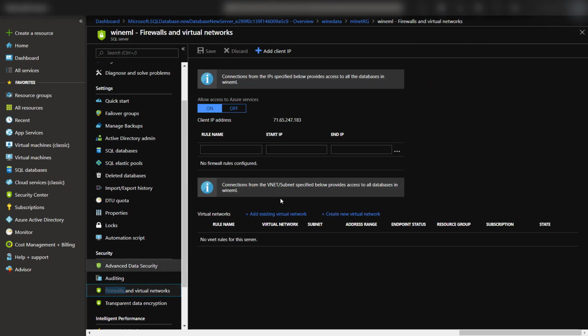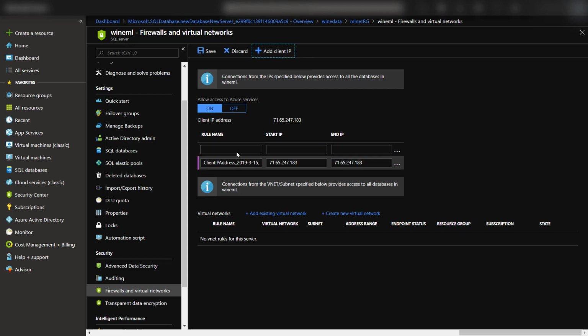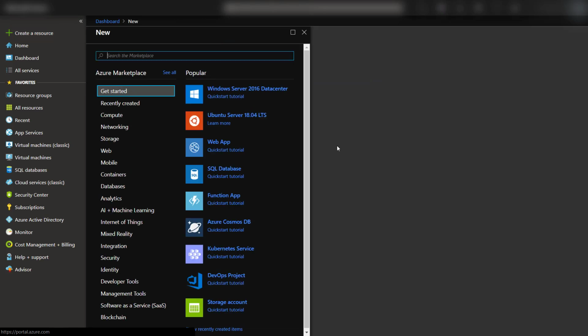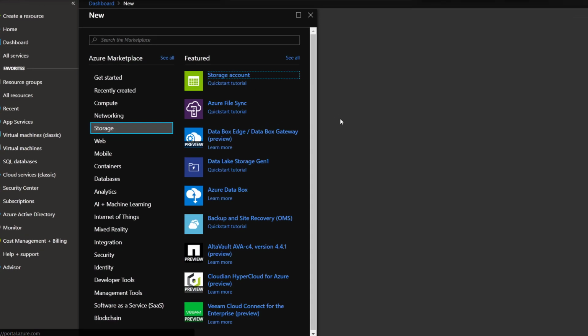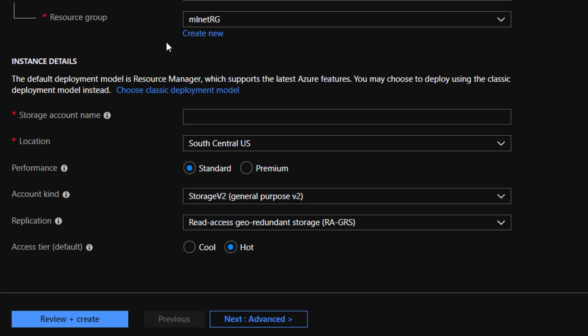Then down here in the firewalls, I'll make sure Azure services are on, then I'll add my client IP so that my computer can connect to it. And I'll just click save.